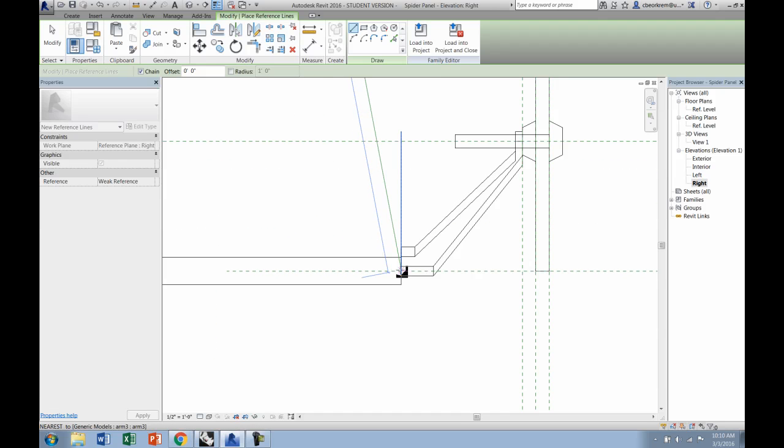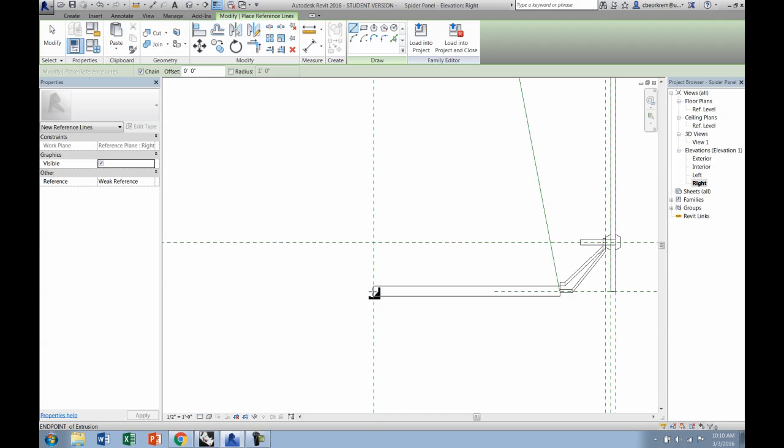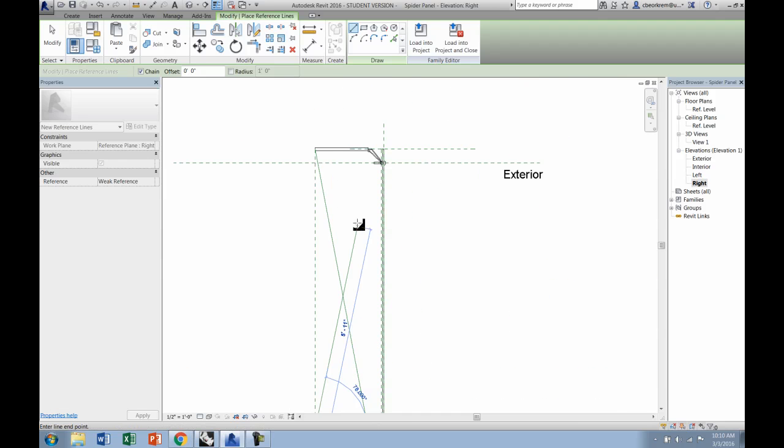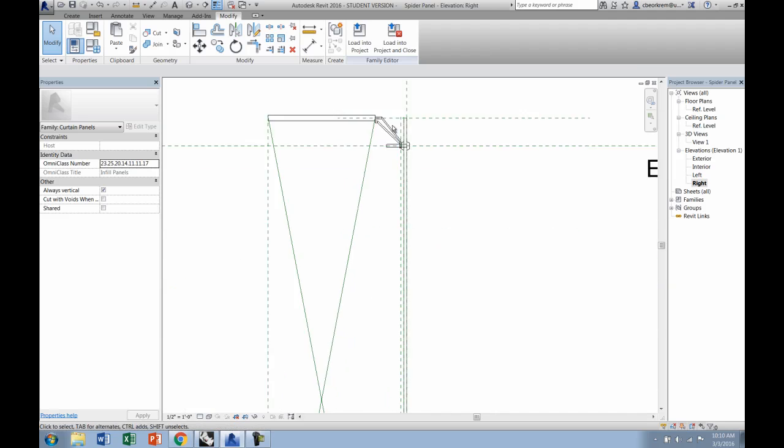And I'll hit tab again until I get reference plane there. And then again here, reference plane. There we go. So I've got the two lines.